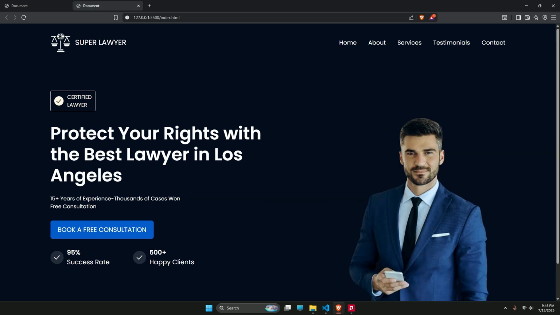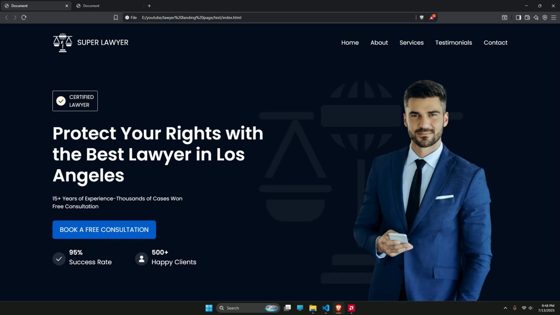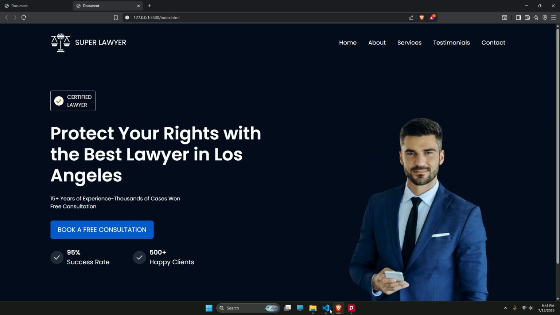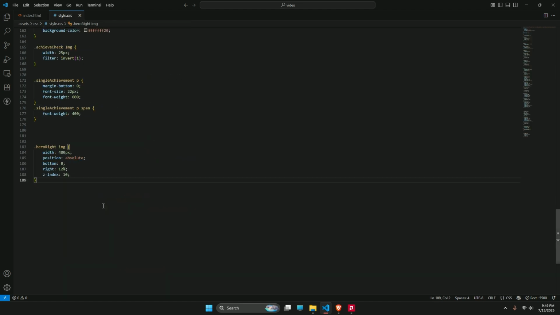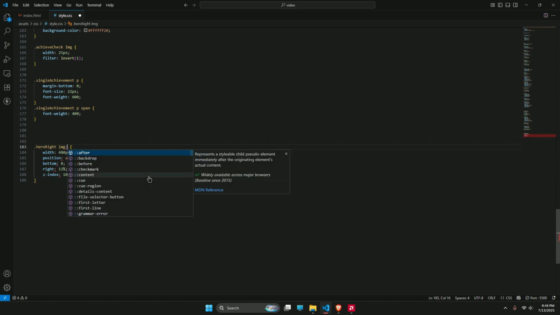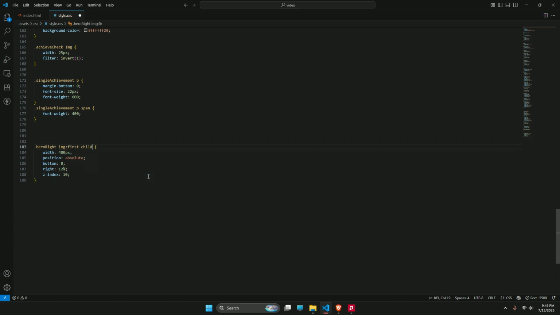and by the way I am using this same image here. So I'll take another image, and it will be this one. And now that we have two images and we are not using any class name, we have to give it like this.